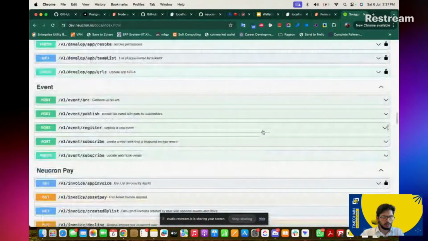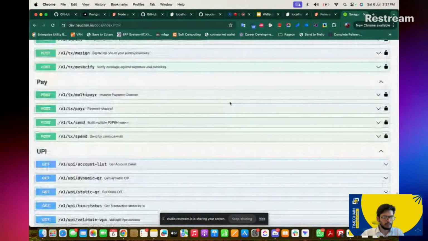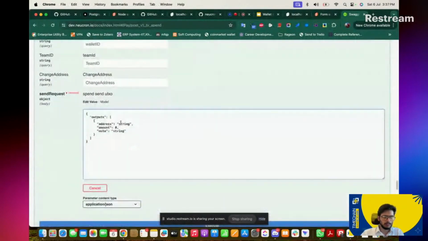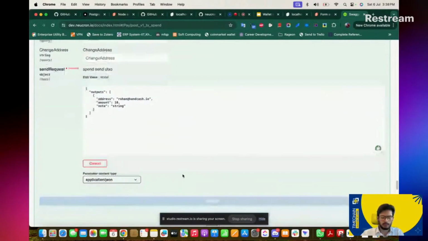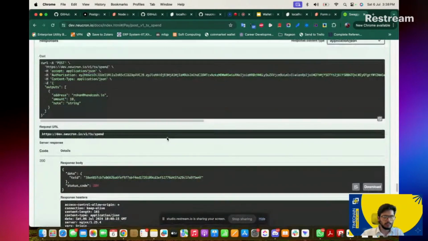So if we go to the pay endpoint, try to spend, that seems to be working.